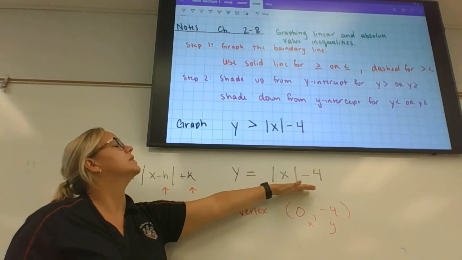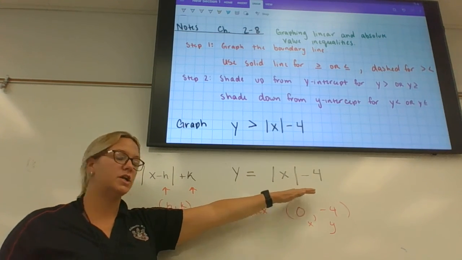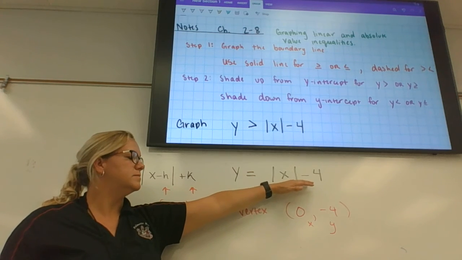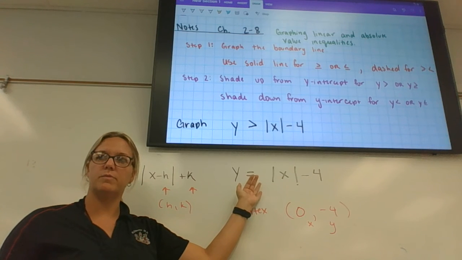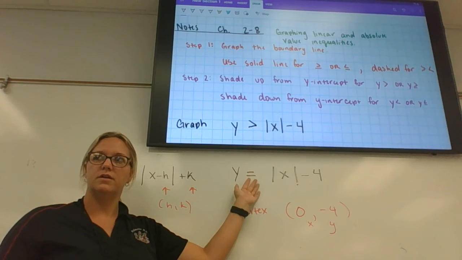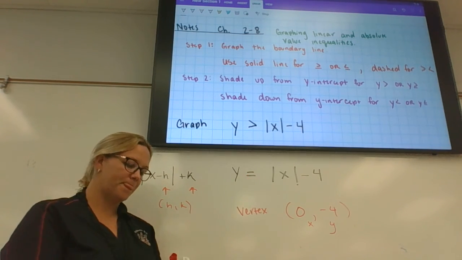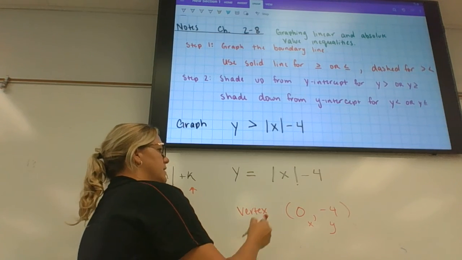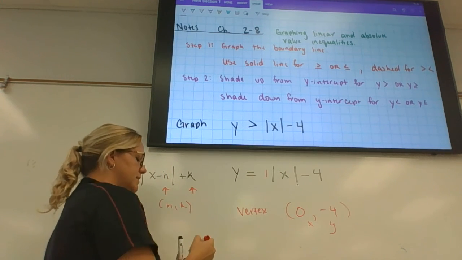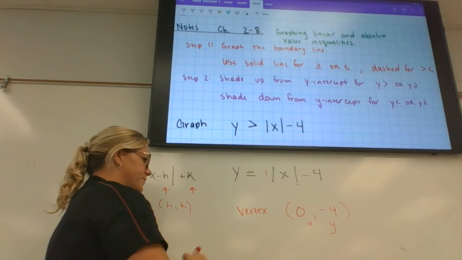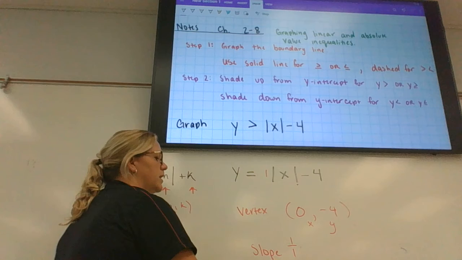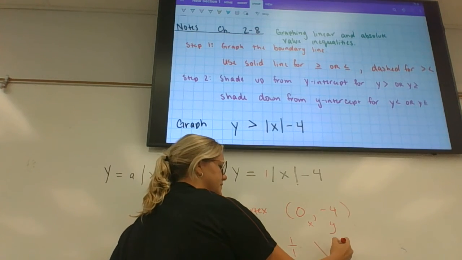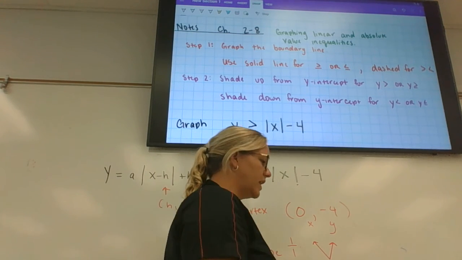So go ahead and graph it. Draw a picture. You're going to draw a vertex at 0, -4. What's the slope of this line? What are the branches going to have? Mark, go ahead. Yeah, the slope's 1/1. We don't have anything there in the A spot other than the invisible 1. So you start at the vertex, you go slope 1/1 in both directions, and you have your graph.